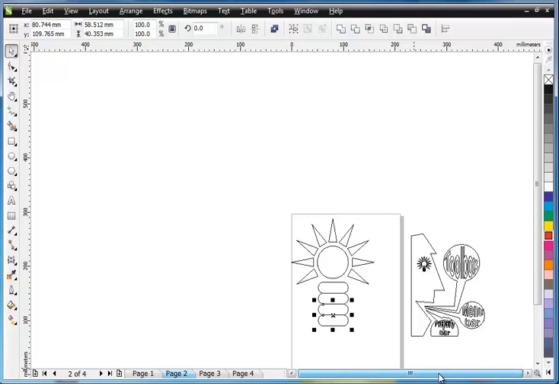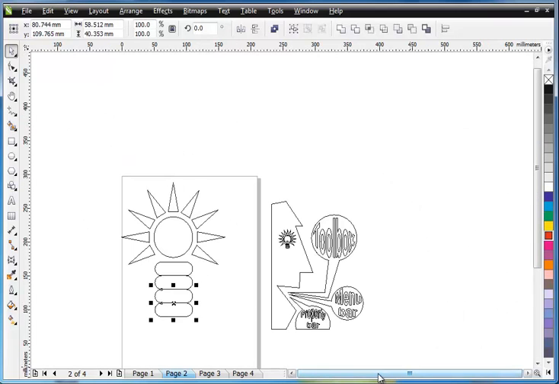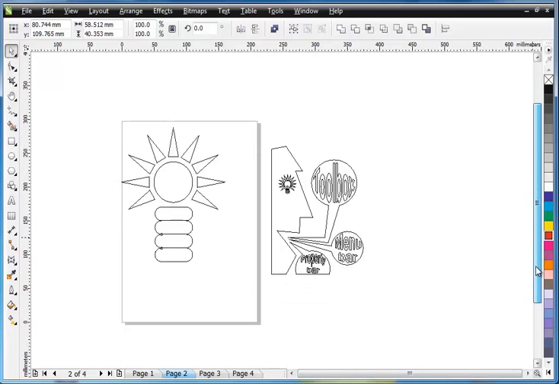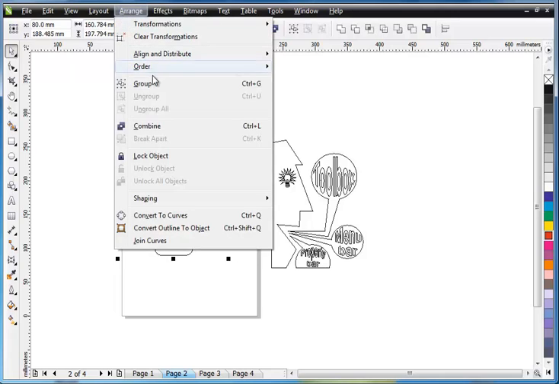Now, deactivate the Snap to Objects option. Remember that we're multiplying figures with our mouse. To do that, we drag the figure with the left mouse button and click the right mouse button. Now, select the whole figure, then group them. Remember that grouping isn't the same as welding and it won't destroy our objects.